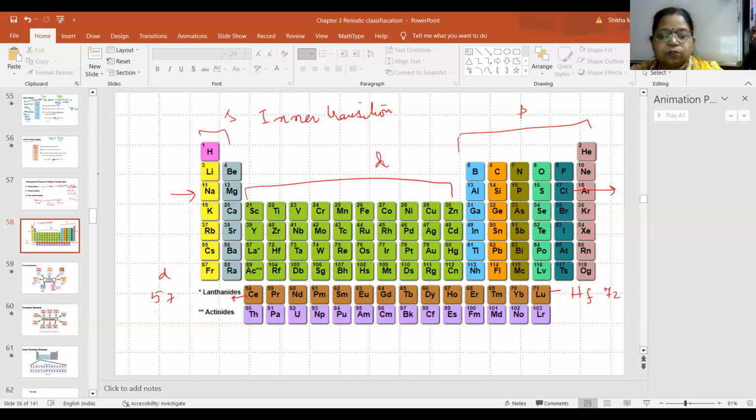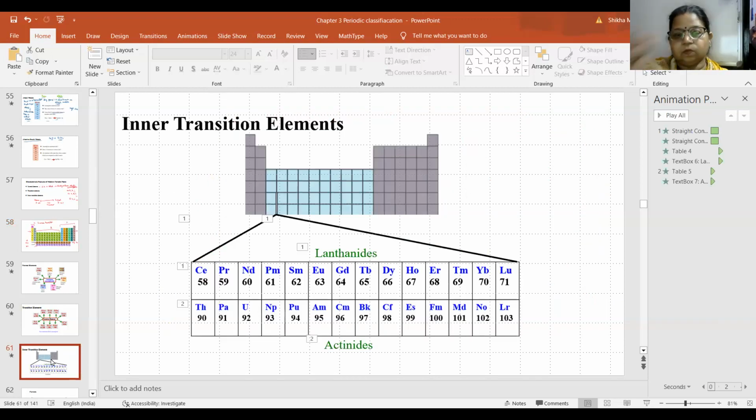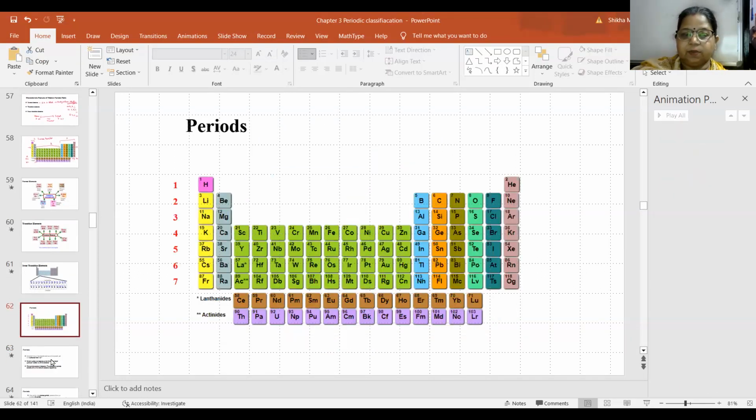Similarly, you can look for thorium also. Atomic number 89, actinium, and atomic number 112. Although at that time it was not complete, you will again find them in between two D block elements. So both of them are called inner transition elements, right? That's another way of representing them. It's just a block diagram to tell you what the inner transition elements are.